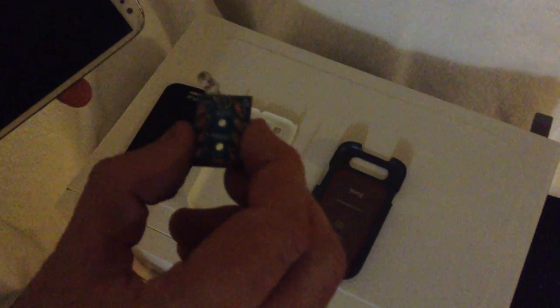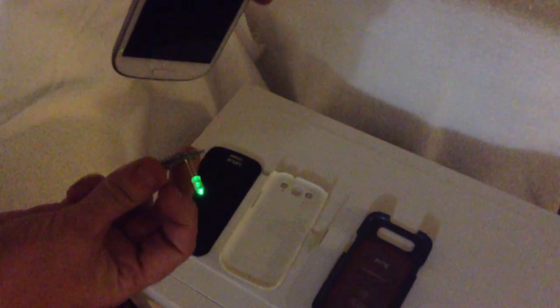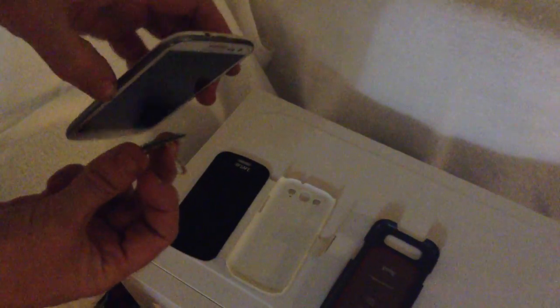Here we have a little germanium diode kit that we've assembled, which replicates the only patented way of testing radiation shielding effectiveness in devices. If you look it up with the US Patent Office, this is a patented method and methodology used. No batteries included or needed. As it gets closer to the phone, it picks up the radiation from the device. Look how far you can actually be from the phone and it still lights a light bulb.